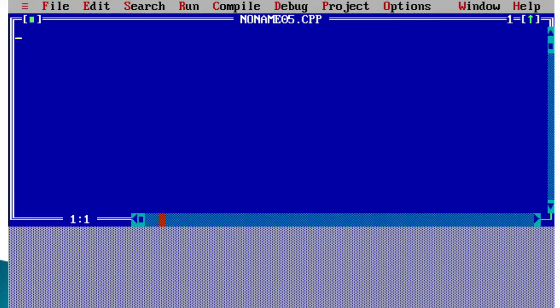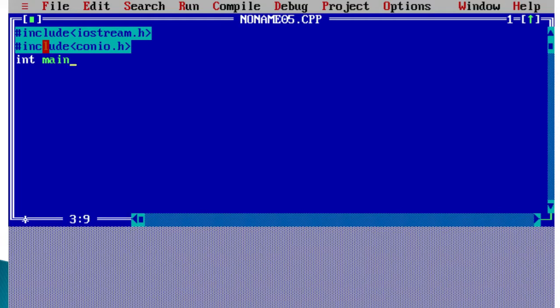Okay, so first we have to write the header files: #include <iostream.h>, then #include <conio.h>, then we will take int main, then opening bracket and closing bracket.